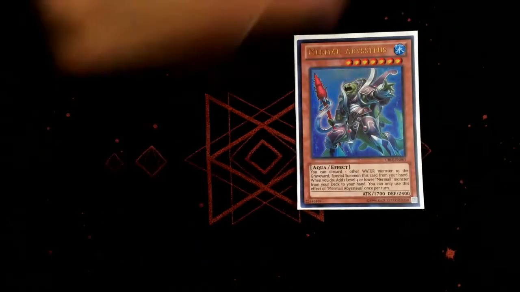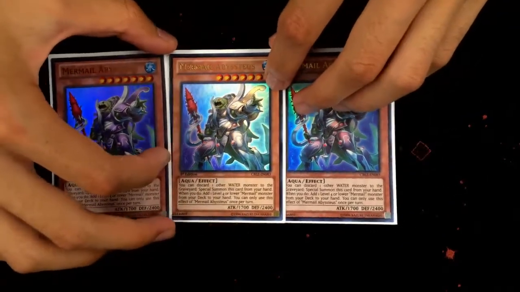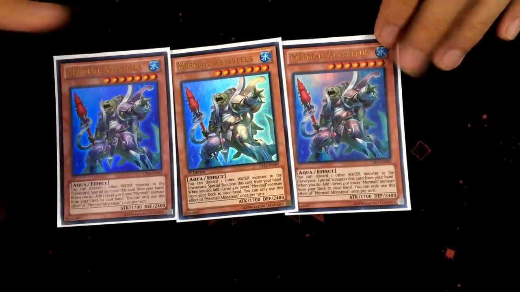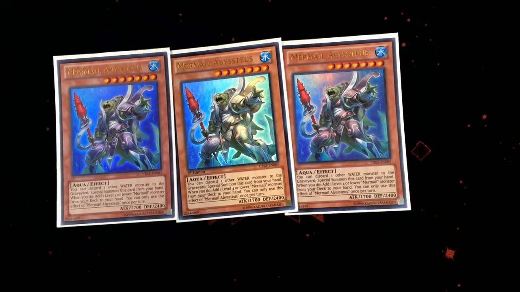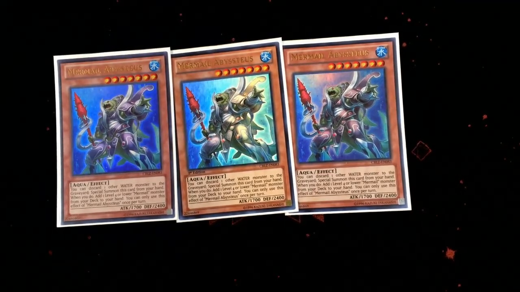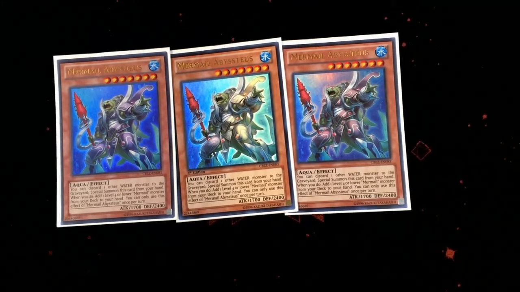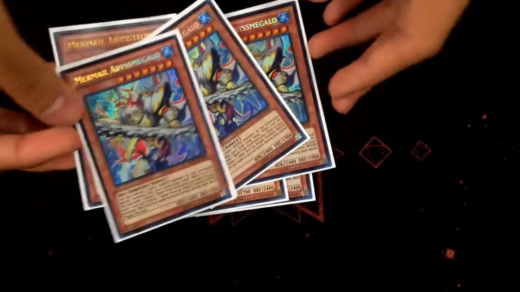Next for the other Mermails, we have three Abyss Teus. It's like a watered down or sometimes better Megalo. Literally, you could just discard one water and then special summon this card, and when this card is special summoned, you can search a level 4 or lower Mermail monster from your deck to your hand. You usually search Gunday to continue with your combos by getting other Megalos off from your graveyard and stuff along that line.